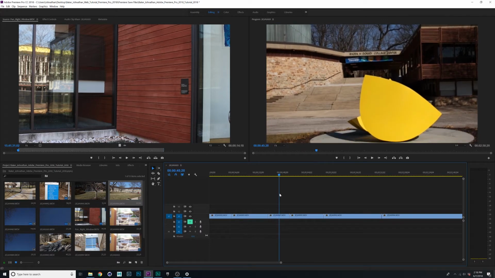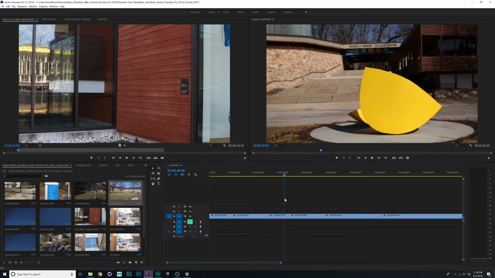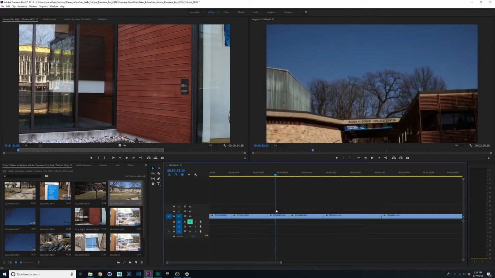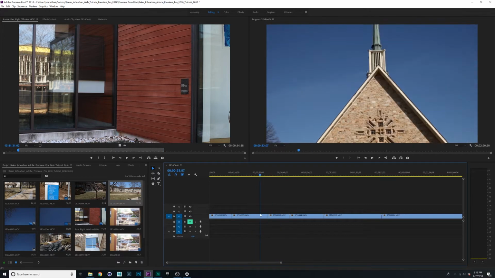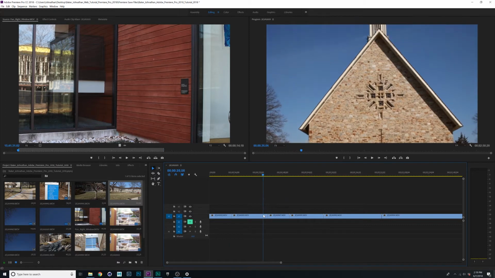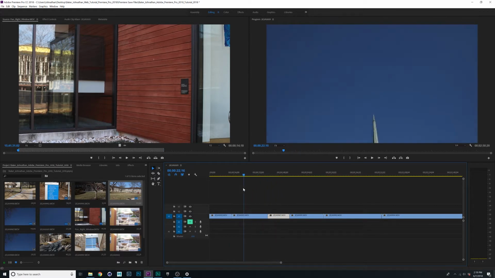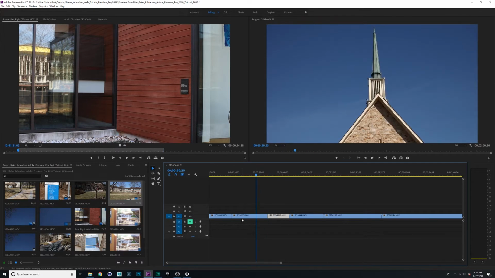And I also have a pan down from the sky to this sculpture. And what I want to do is overlap those sky shots so we have a nice transition. So a simple way I can do this is line those sky shots up so it provides a nice transition. They're actually a little bit out of order now. I want to drag this clip behind this clip.